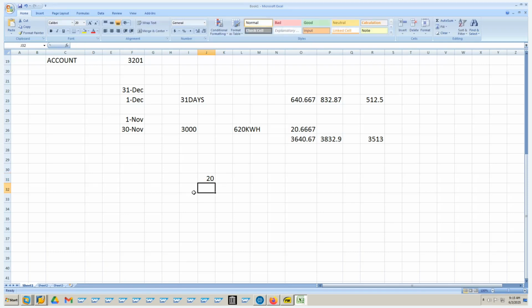Now, if this is what is the consumption per day, how much consumption expected in the month of November? Incidentally, November is also 30 days only, 1st of November to 30th of November. So how much is the quantity expected average? 20 into 30 days. It is 600. Now, this is the average consumption. Our starting metering value is 0 because when you install the device, it was 0 on 1st of November. So what is the metering data? On 1st of November, we have entered 0. After that, no movement has happened. There was no consumption. Okay. So on 1st of November also, metering data will be 0 only.